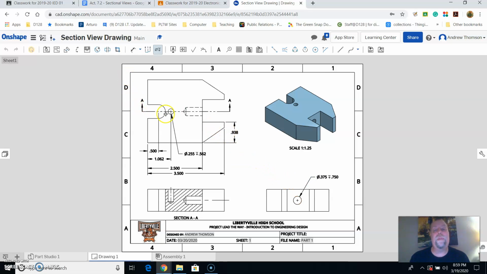Then up here, now this is something that I'm going to do down here, because the center point, you can only go to the center of a circle, unfortunately. So I'm going to go from this outside edge here. Oops, I'm sorry. Got to go to dimension here, and I'm going to go to this outside edge to the circle. And if I click on the circle, it'll do the center point of it.